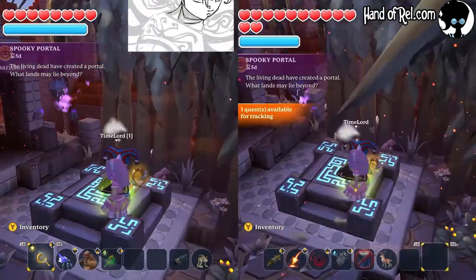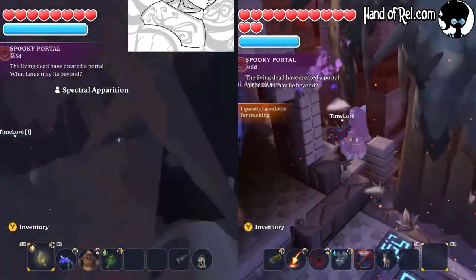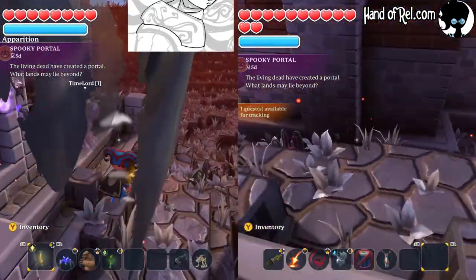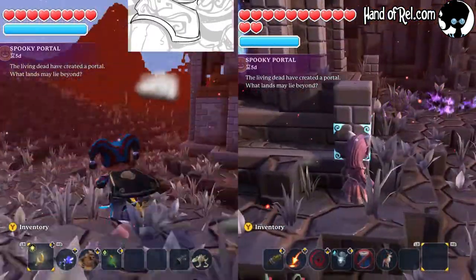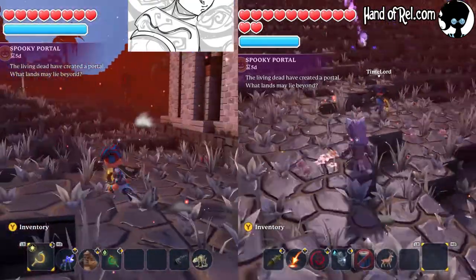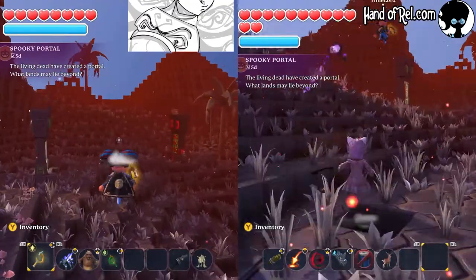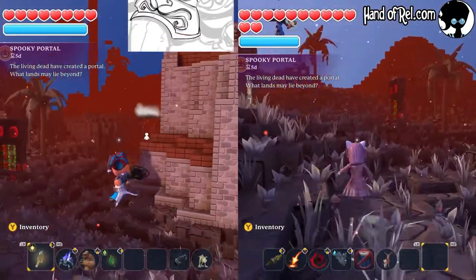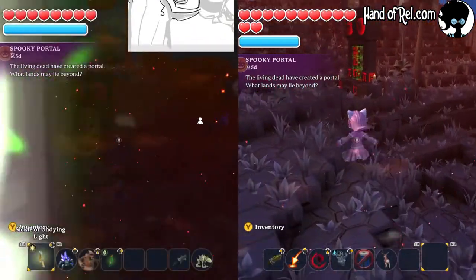Oh, so here we are in the Great Scar, and it says the living dead have created a portal. What lies beyond? Let's go find trees, man. All right, Penny. We need to go find a portal. A portal? Is that it? No, I don't think that's a normal portal. Ah, there it is over there. Check it out. A red portal. And we need green blocks? Oh, man, we need green blocks?